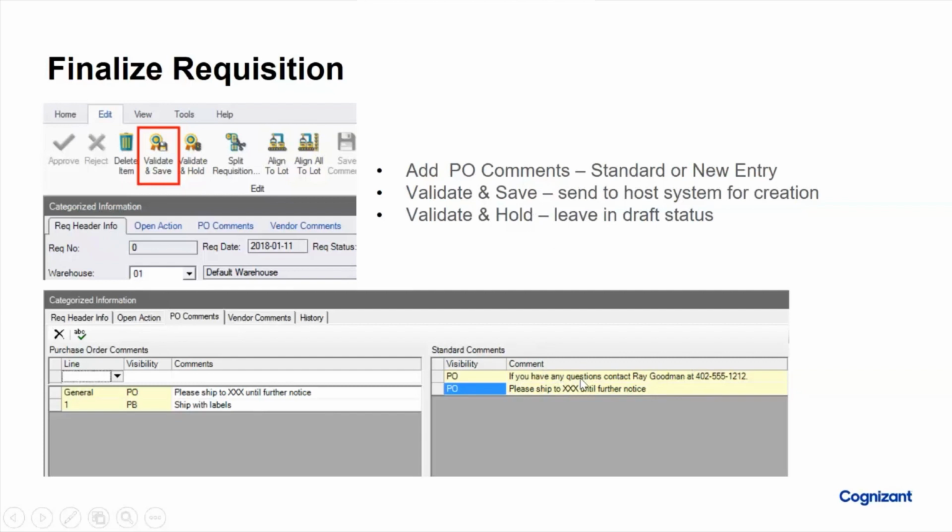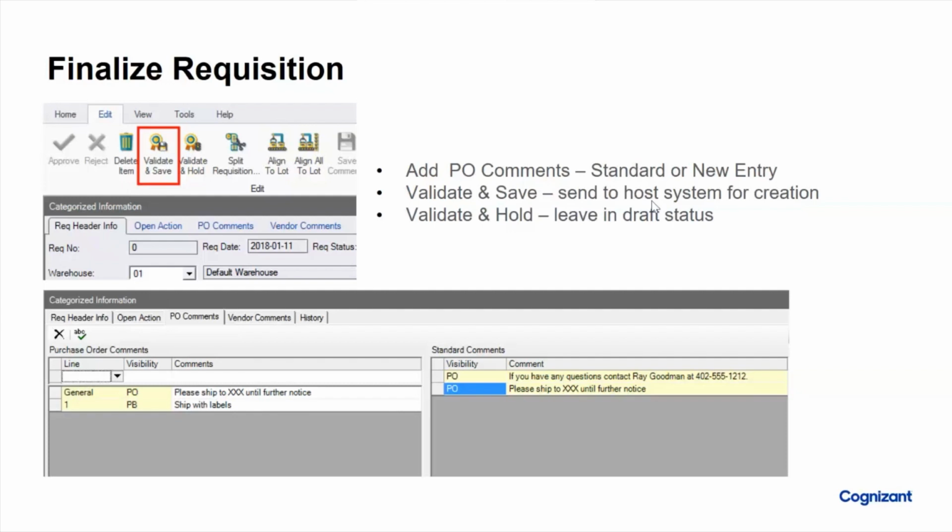And then the last step in the process here is our two options. First is our validate and save option, which is going to release the purchase order back into your order management system and begin that PO export process and creation. Our validate and hold is intended to get that purchase order in a draft-like state. We still have it as a requisition in our system, and it's waiting there for any future changes or updates that you anticipate. So let's say you're waiting for information from your vendor or supplier in terms of cost changes or quantities. You can have it in this ready to go state until you hear back, and then you can make those changes to execute it out.